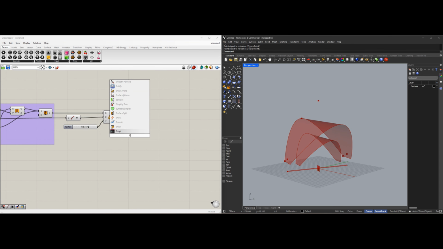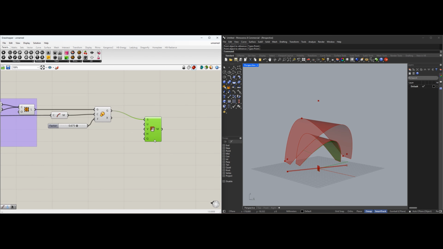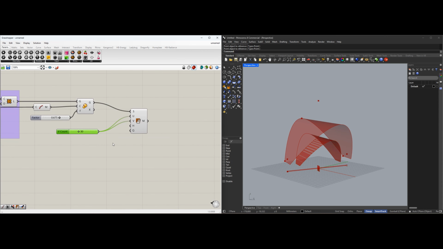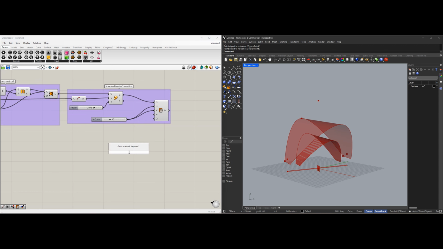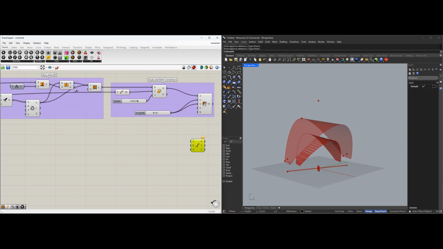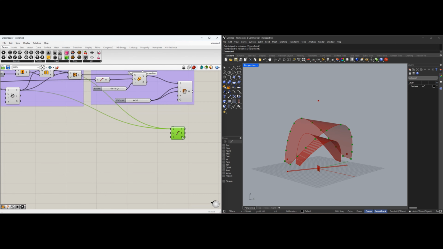Next up, we want to get ourselves a surface, actually a mesh surface. So we can now convert our smaller loft into a mesh surface. I'm going to add in about 30 for the U and the V, and we can now close this into a group. Next up, we want to set up a divide curve, and in here we want to get in both our curves. Make sure you press the shift when joining them in together.